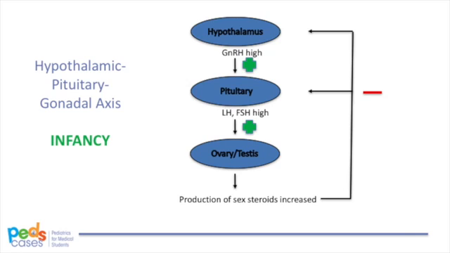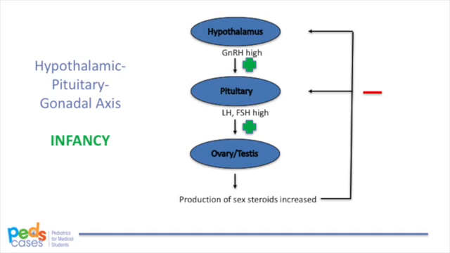At birth, the HPG axis becomes active again. We see a surge in GnRH secretion from the hypothalamus. This drives an increase in the production of LH and FSH in the pituitary, leading to high levels of estradiol and testosterone levels that exert a negative feedback control. The levels of circulating gonadotropins and sex steroids can be as high as what is seen in puberty. So sometimes we call this period the mini puberty of early infancy. But we don't want babies to become reproductive.